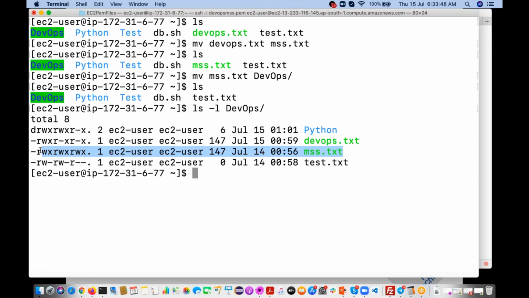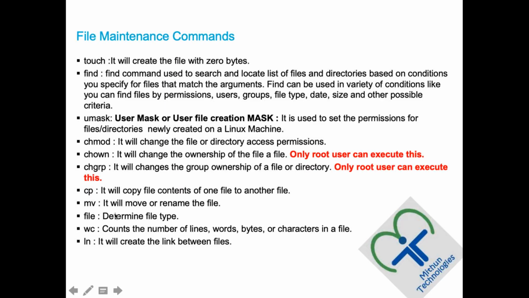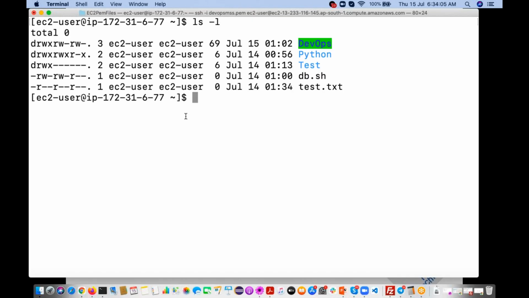First you have to give the original file name, then you have to give the new file name. Now if you go and see, it has changed from devops.txt to mss.txt.